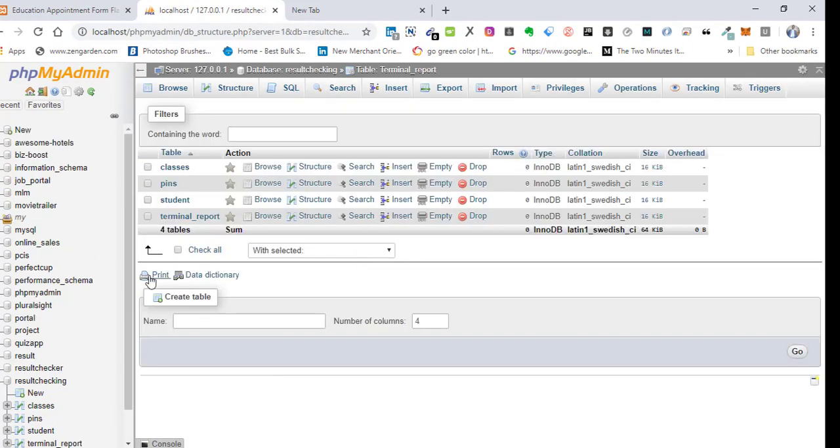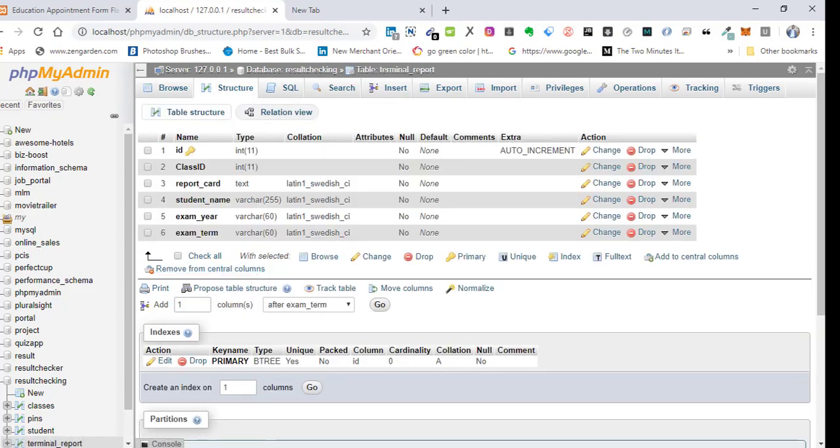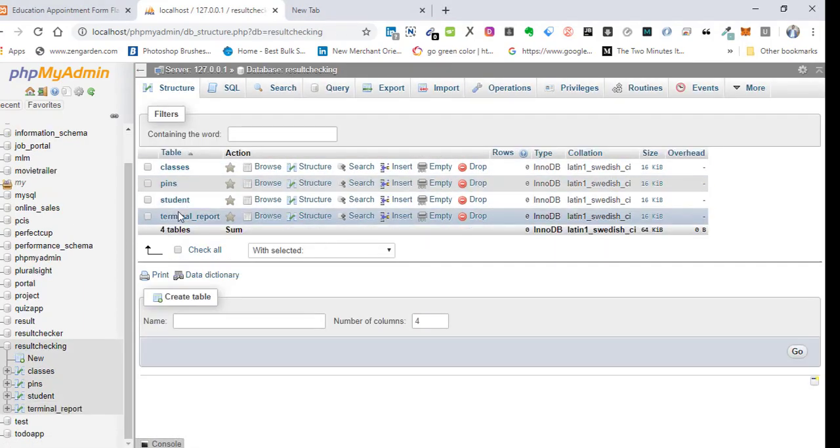So one more or two more tables you're going to create will be the generated pins. The generated pins table is the table we're going to be storing all the pins that are generated by admin.